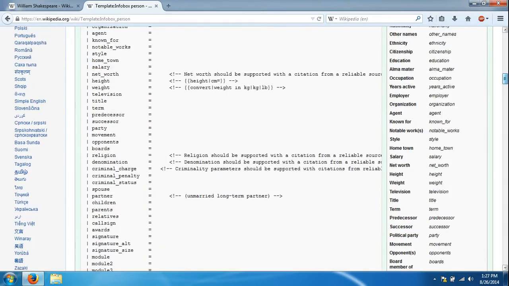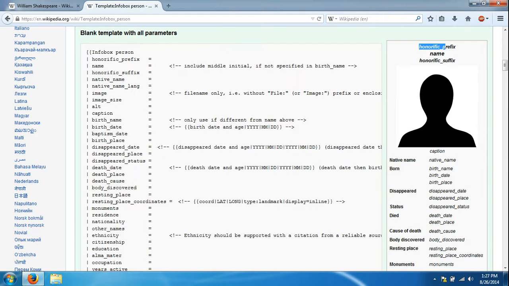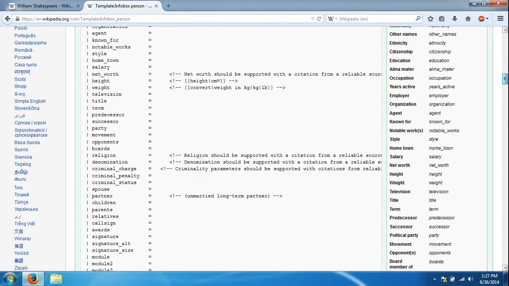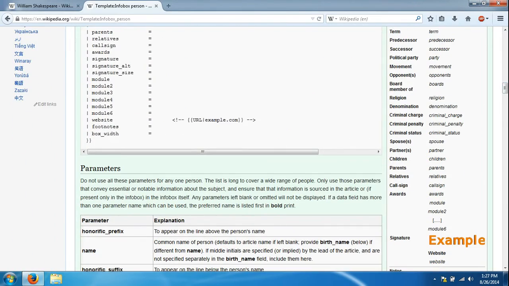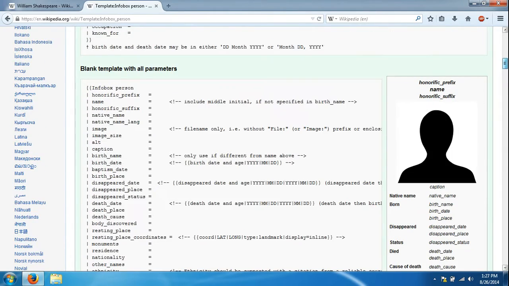And on the right hand side is an example where it says honorific prefix, name, and so forth. This is an example of what it'll look like when it's complete, except this information will be filled in with whatever information you choose to add.